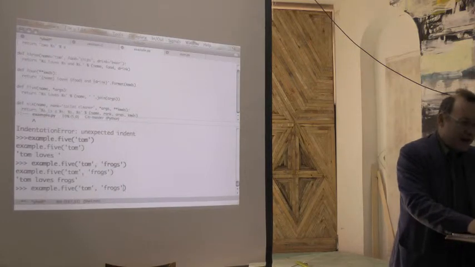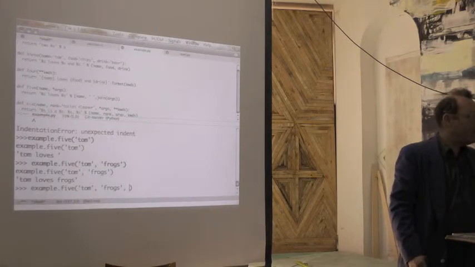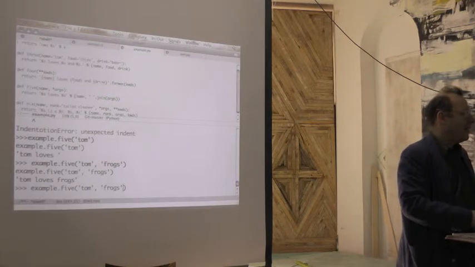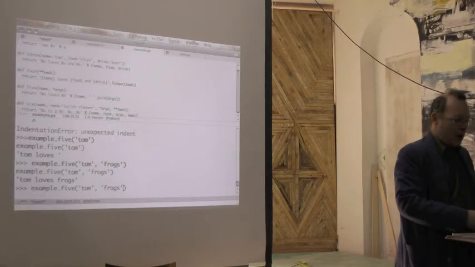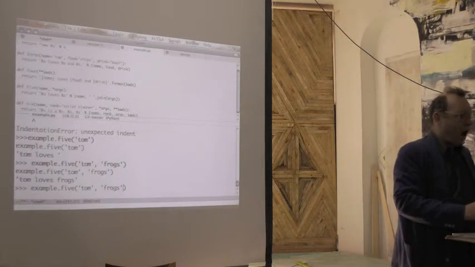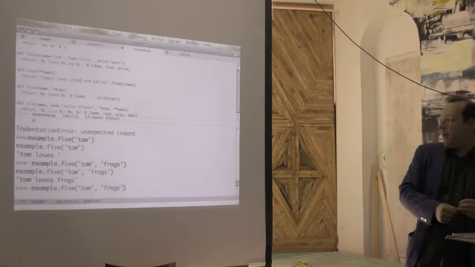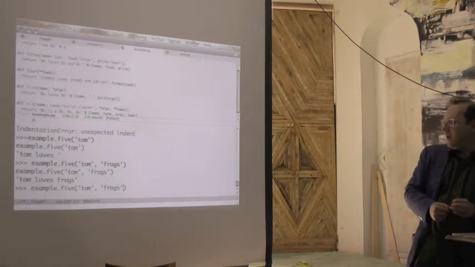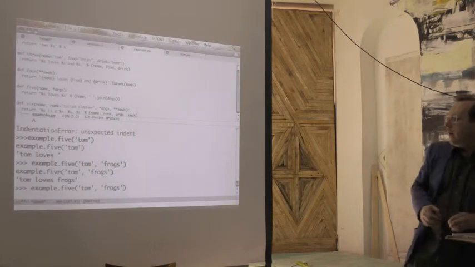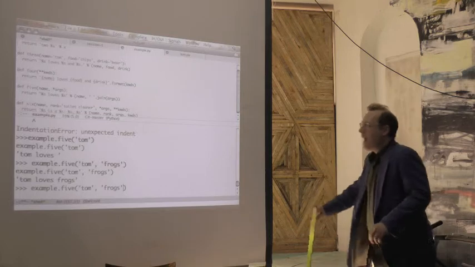Sort of like an empty placeholder. Yeah, it's exactly right. So it didn't print loves when you only had one variable. It only prints up to the last variable that you assigned. Not sure I understand your question. It did print loves, but you gave it Tom and frogs, right? Am I looking at the wrong module? Oh, I'm looking at 4.